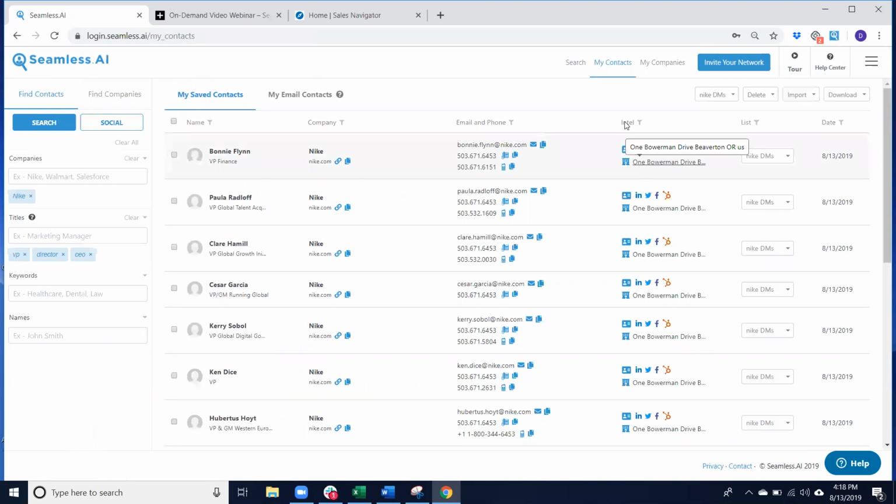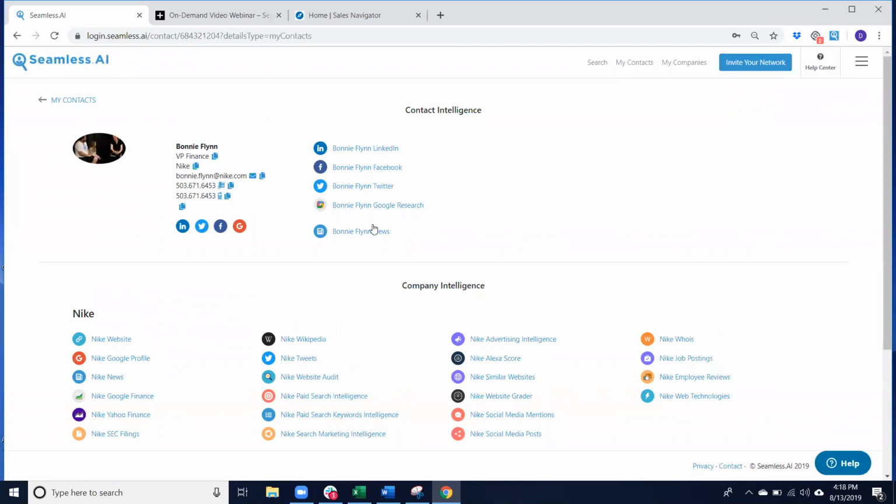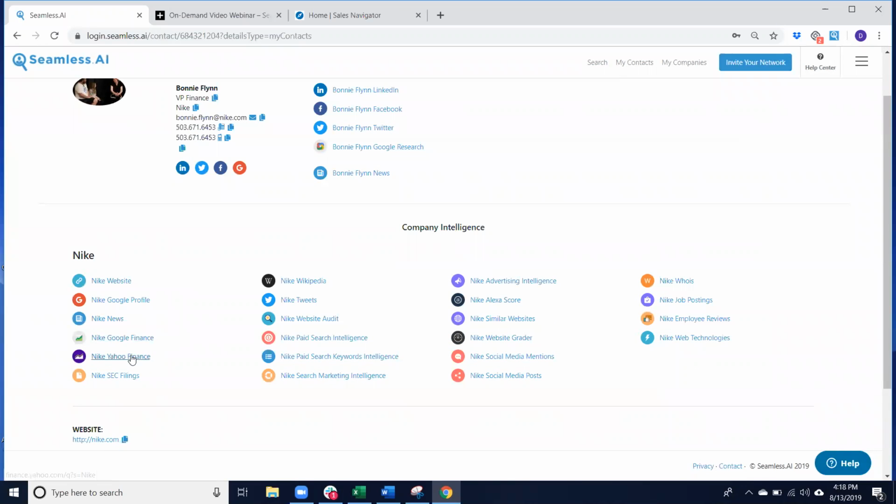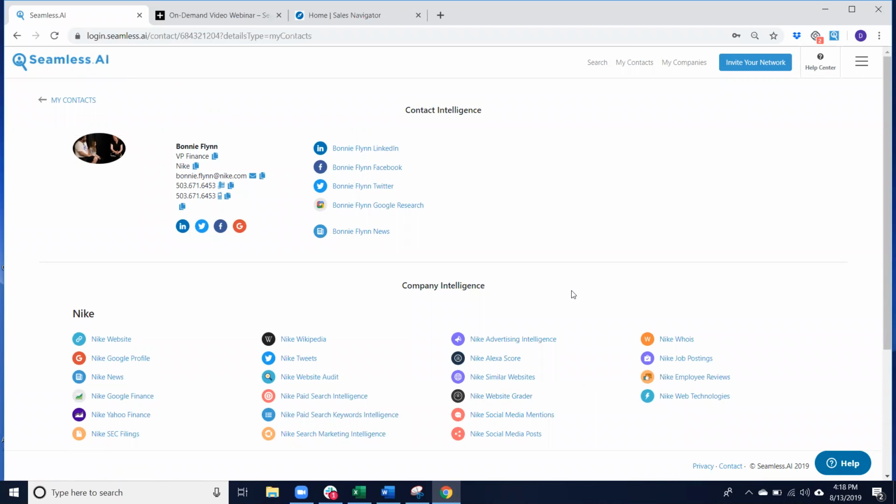And again, just hover right here in Intel, click on that contact intelligence icon. And actually, most of our customers, and in fact, our team internally, when we're looking to grow our audience and market the product, we'll use this to perform intelligent script building to get in here and to learn a little bit more about these contacts. We can look up their financials, SEC filings, paid search keywords, social media mentions, employee reviews. We can pull together anything that would help us create a personalized pitch for Bonnie that would help us get our product in front of her, demonstrate value, and demonstrate that we know a little bit about who she is and what she needs. And ultimately, that drives back to our mission, the reason we're doing all of this, right?